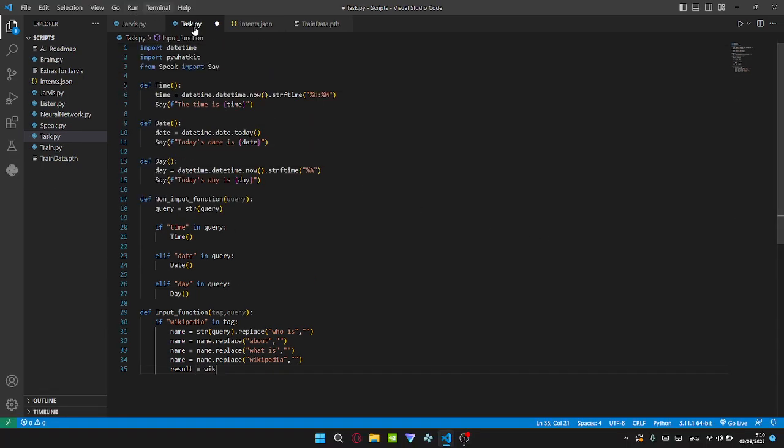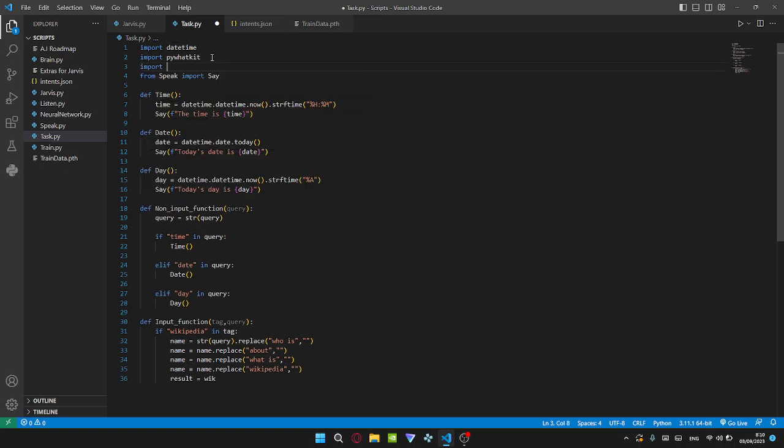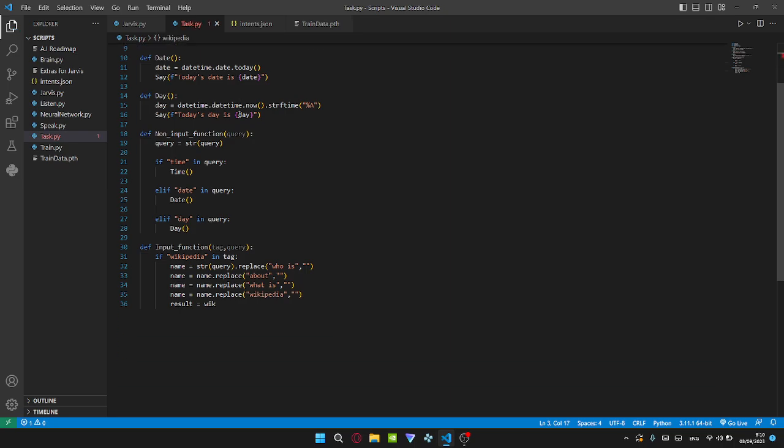Okay, yeah, we gotta import the module named Wikipedia, Wikipedia dot summary name, and then sentence.